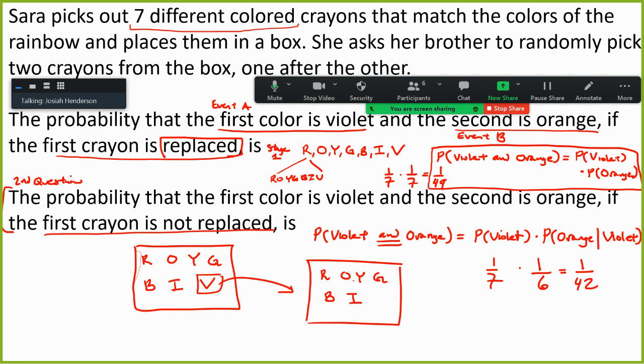We're hoping for orange. But any of these colors, they're all just 1. So it doesn't really matter what color we're looking for. The odds of getting any specific color on the second pick or second event is only 6. And that's why this is not 7 for the second time. On the first pick, there's 7 in the box. But on the second pick, we did not replace our violet, so there's only 6. The violet is pulled out the first time and not replaced.